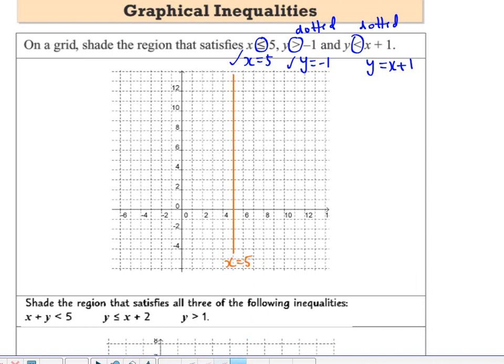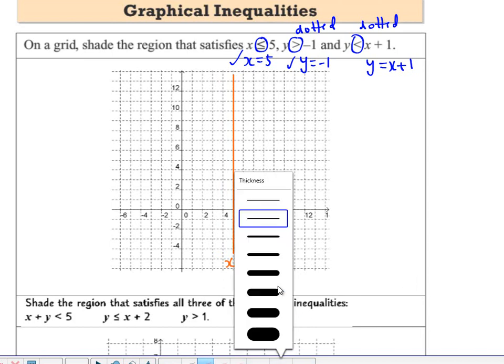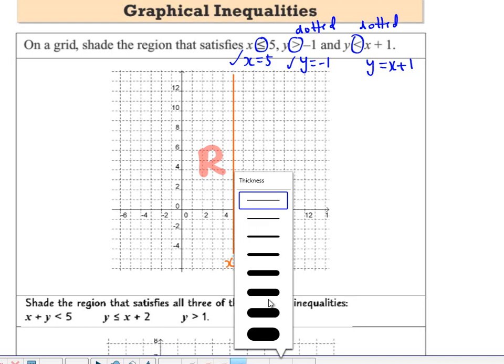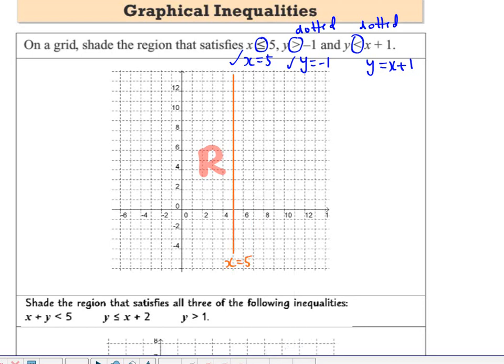And we can at this stage work out where our region is going to be. So let me write this down. So our R is like that. Is it on the left or on the right of the diagram? So look at this. x is smaller than 5. So smaller is always on your left. So you know your region is going to be that. You can, if you want, just do really light lines to indicate that the area that you do not want is on the right hand side, and then the region you're looking for is on your left hand side.